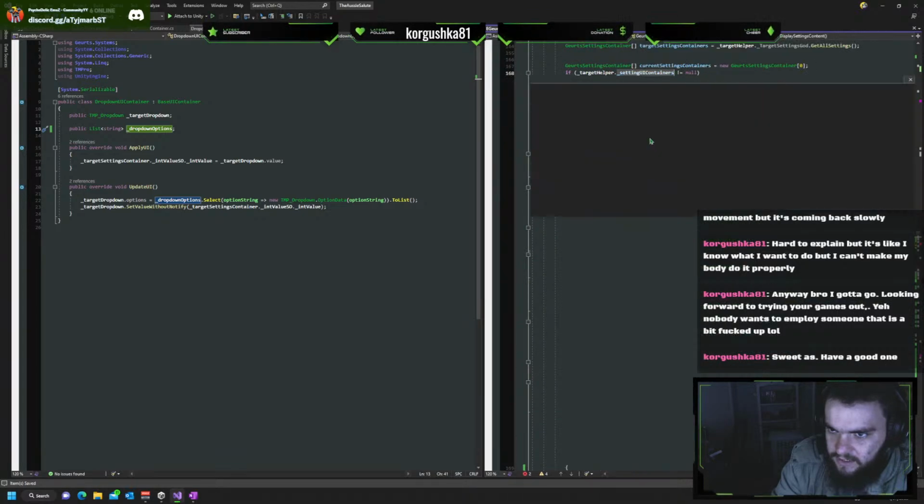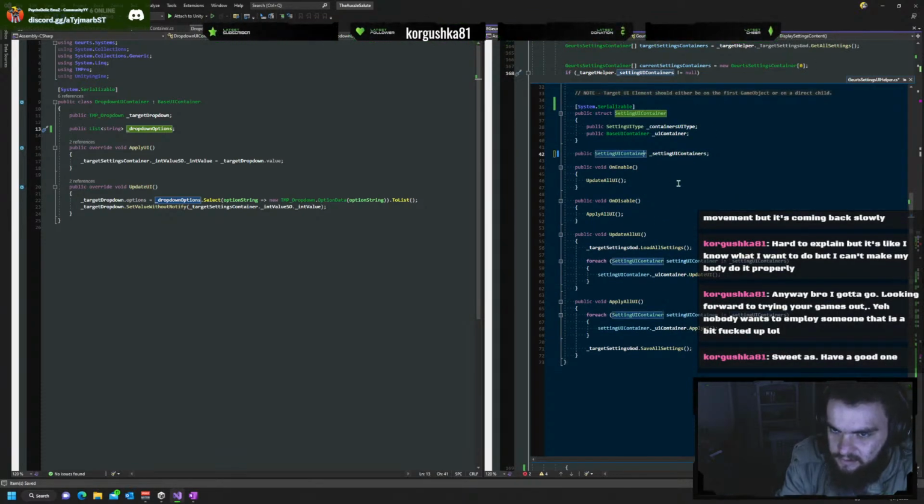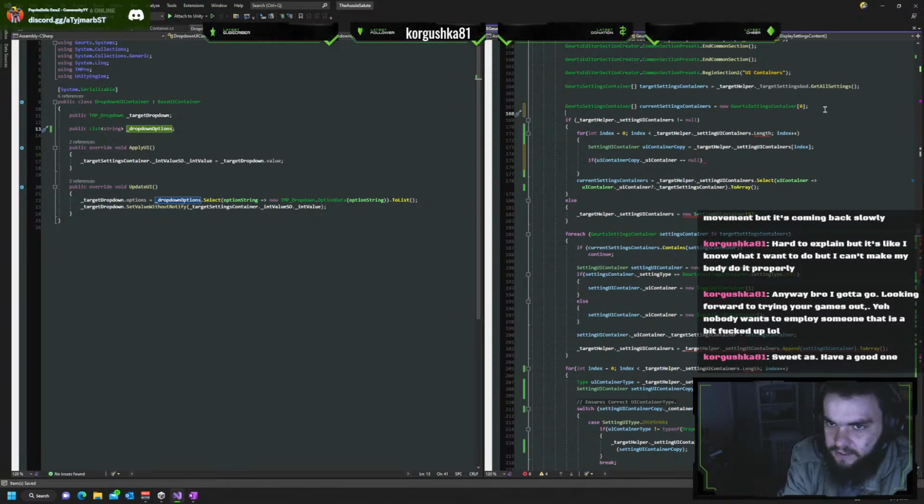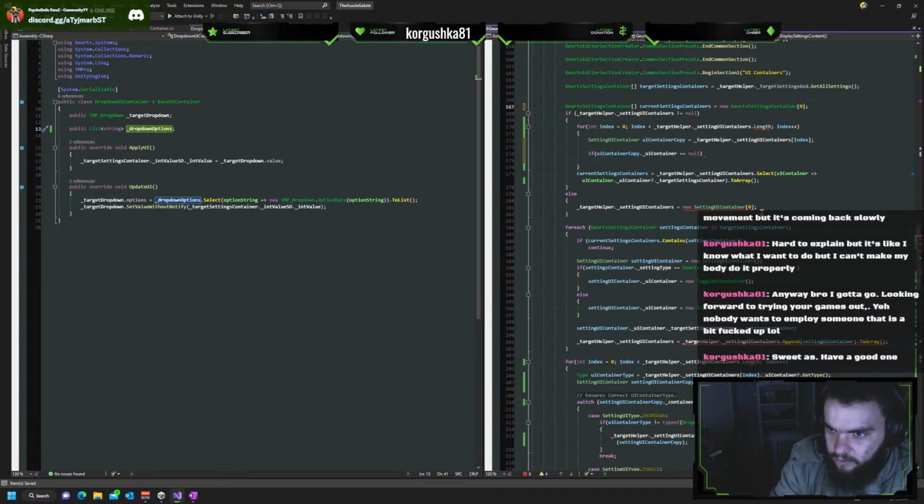That means this needs to be a list. Let's get a list. And let's ensure this list is always instantiated up here. So let's go if we're already doing that. So let's go new list of UI containers of setting UI container.